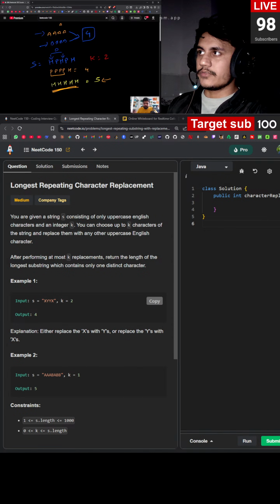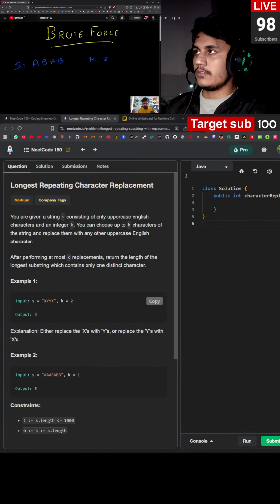I guess we can replace any number of characters up to the given k value. We just cannot replace more than k, but up to k, it's on us. Okay, first of all, let's check the brute force way.